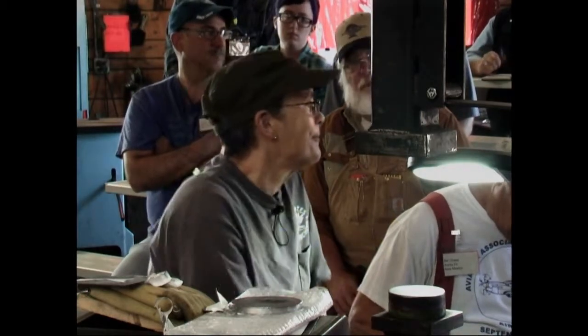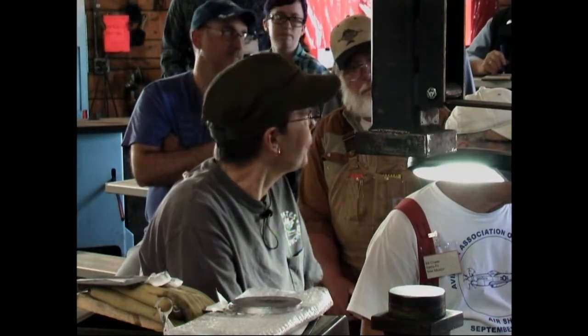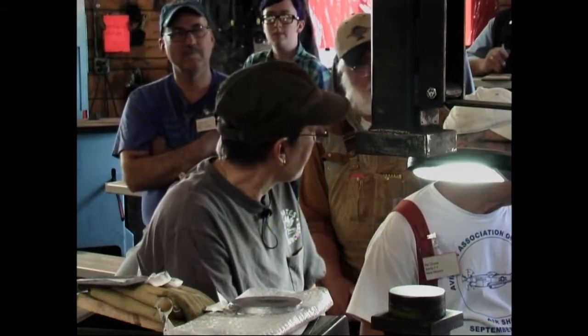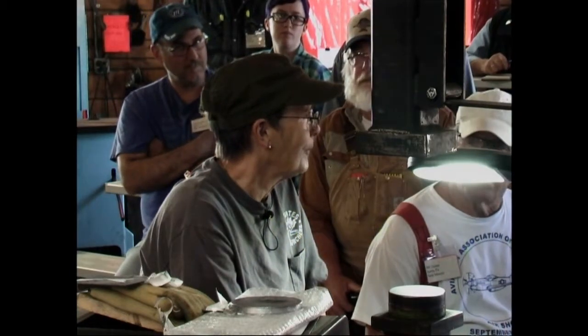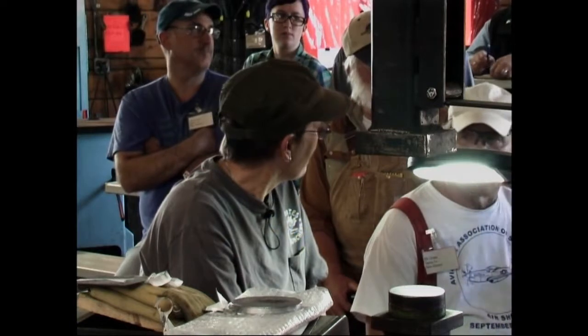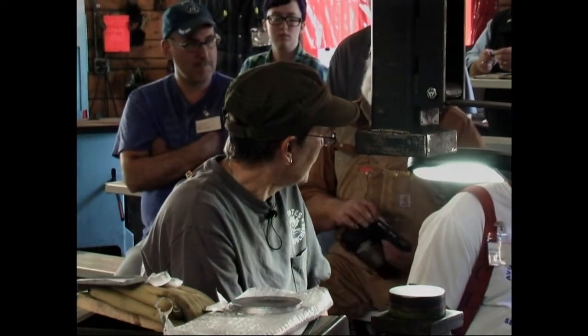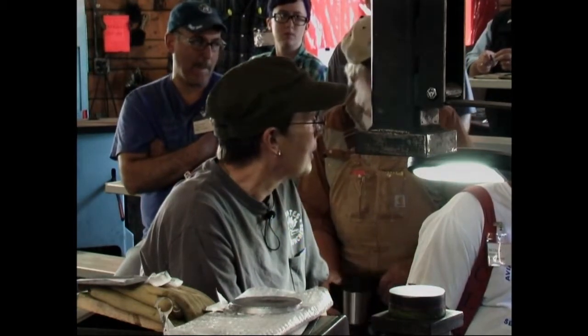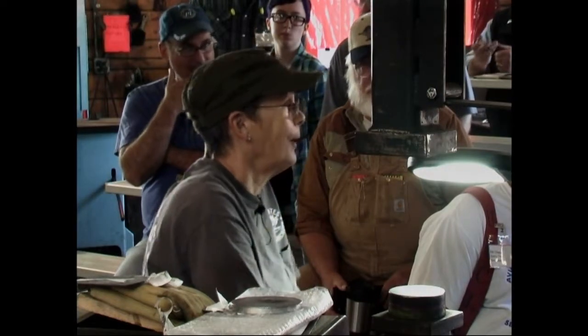Anyhow, back to metalwork. Have you worked with titanium? No, I haven't. Have you ever had a desire to? I don't know. I like experimenting. I like playing with things. Titanium's really tough stuff. I just wonder what it would do to the sheets. You can get pretty thin sheets. I just wonder what it would do to the tool steel. Is it harder than tool steel? I don't know if it is or not. It's probably not hardened, I don't think. It'd be interesting. It's got some nice colors to it. It'd be cool to try. Yeah, I'm up for trying anything and see how it works.